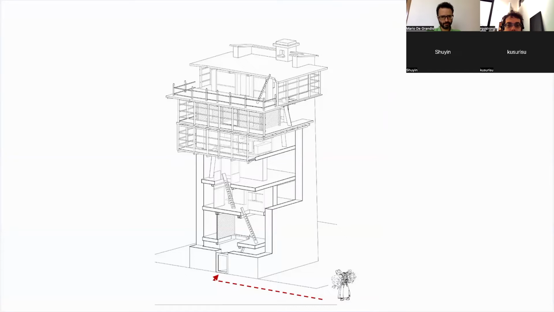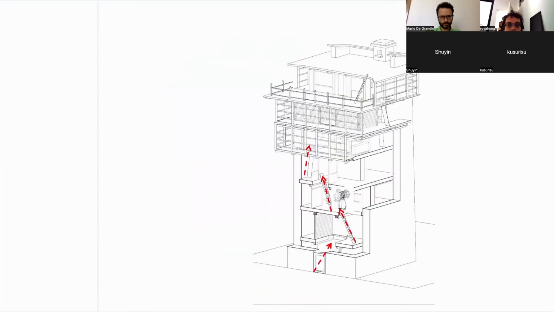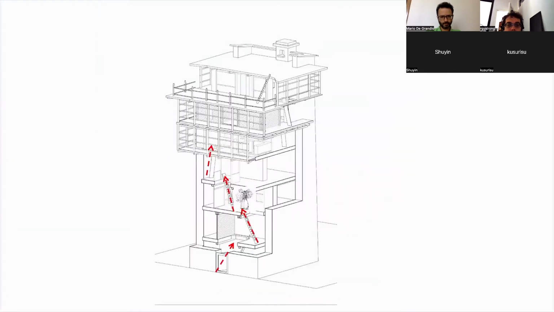And we start from the old woman, who transports her harvest into her house. They use ladders to go up and down through the whole house, and it is a kind of difficult work when you carry heavy things on your back.